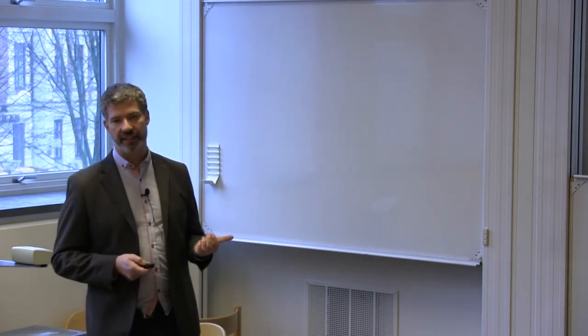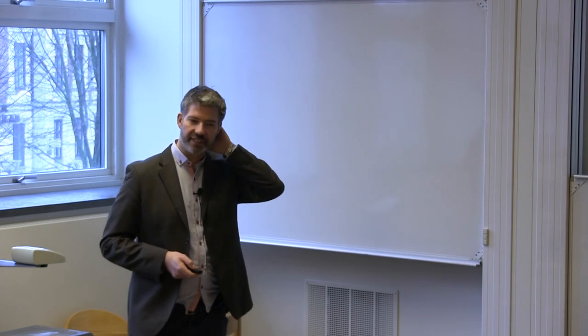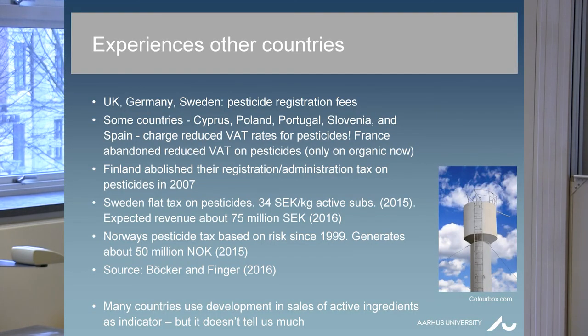Of course, there are some experiences in a lot of other countries regarding pesticides. I don't want to go through it here, but what we can say is, regarding revenue, that Danish pesticide tax is in a class of its own. Norway also has a pesticide tax, which is based on risk. They already introduced it in 1999, and it generates about 50 million Norwegian kroners, but it's fine. As I said, the Danish tax is tenfold, but of course, there are also more farmers in Denmark. But I think tax levels are quite a lot higher in Denmark. So, and the Norwegian tax is based on how was it, Daniel? Five different toxic tax classes.